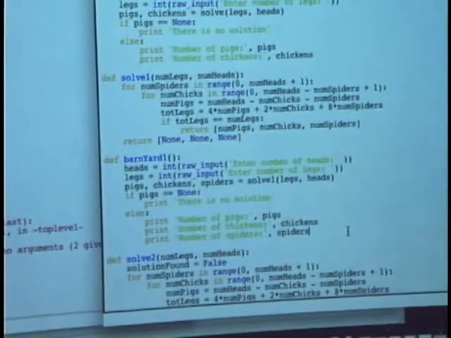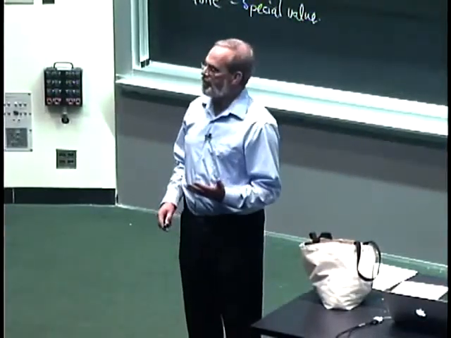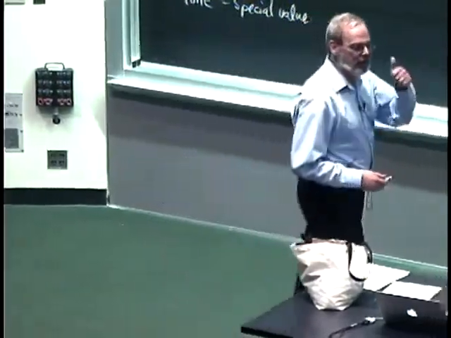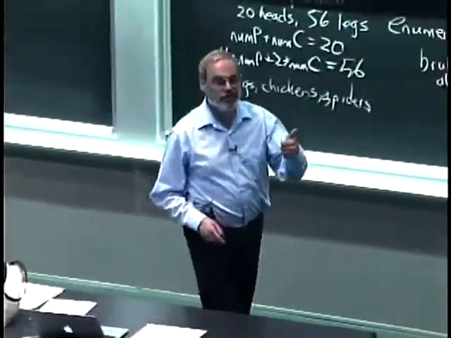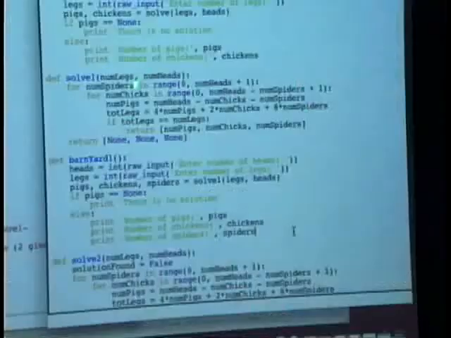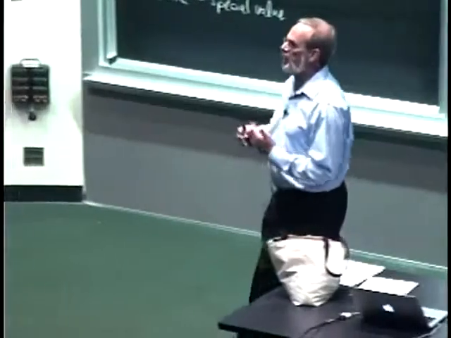Well, here what I'd like to do is to run through a couple of loops. Right? How would I solve this problem? I can use the same kind of enumerate and check idea, but now say, gee, let me pick how many pigs there are. Sorry, let me pick the number of spiders there are. Having chosen the number of spiders, let me pick how many chickens I have. With those two in place, I now know how many pigs I must have, and I can run through the same solution. And the reason I'm showing you this is another very standard structure.